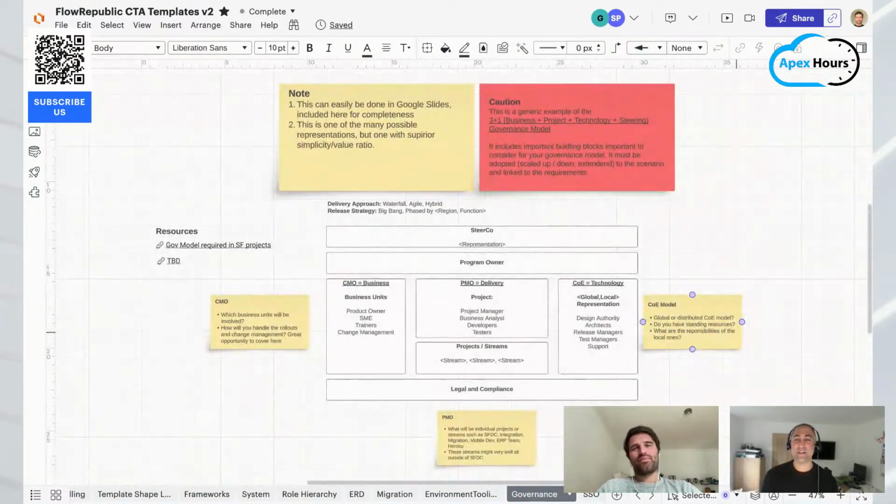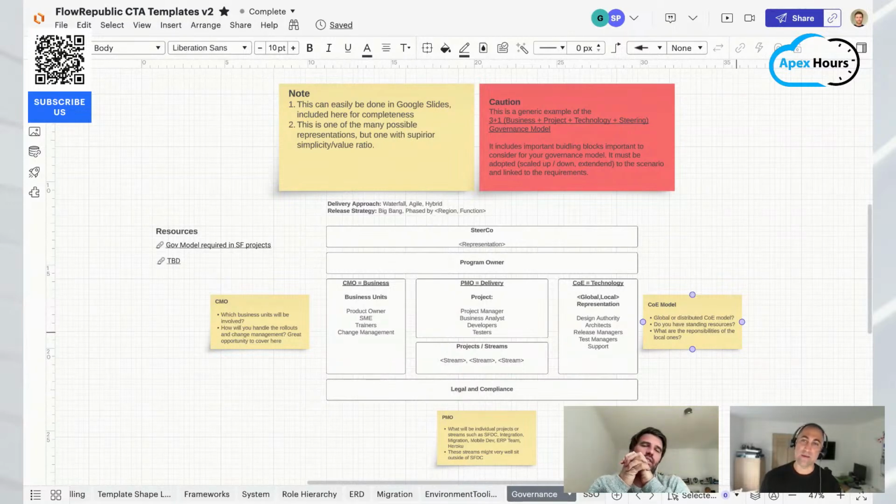So much like the previous ones, what we've done here is we've picked out some of the typical authorities that are involved in your governance strategy, and there is absolutely a consideration here for your org strategy at the very beginning, which you would also cover whilst talking through your system landscape. But this is not a this is how it should look. This is not a this is what needs to be included, because it's going to be specific to the scenario.